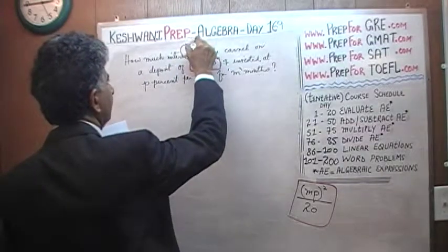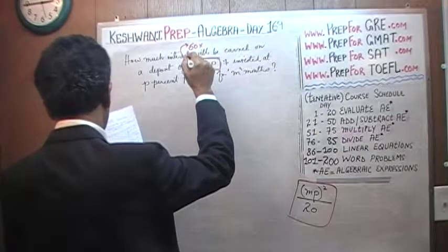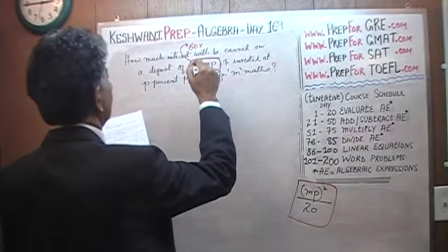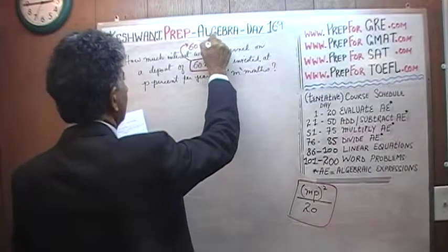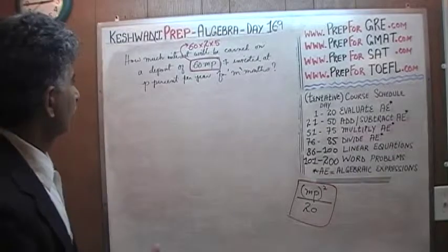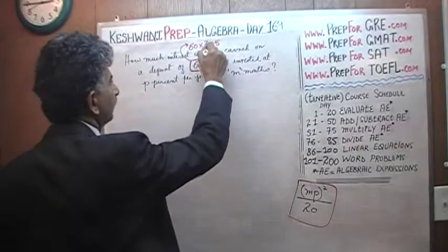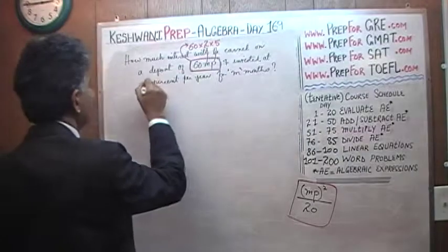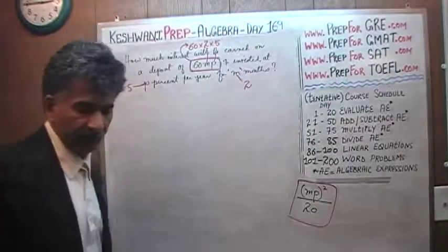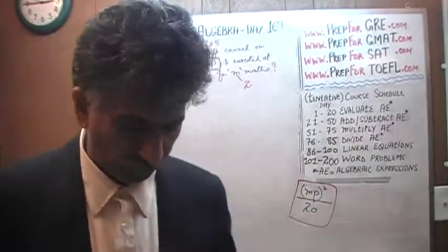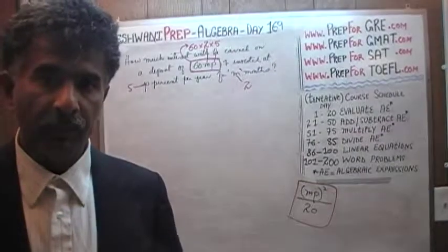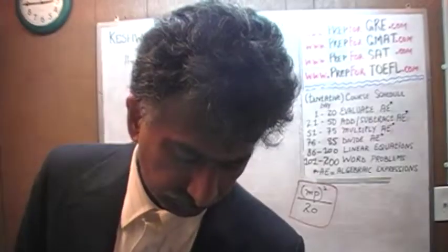Let's invest 60 times, what do I have here? 2 times 5. 60 times 2 times 5, which means your m is 2 and your p is 5. That's what I'm plugging in. You can plug in anything that you want. That's the whole idea: you can plug in any numbers that you want, as long as your work is correct.